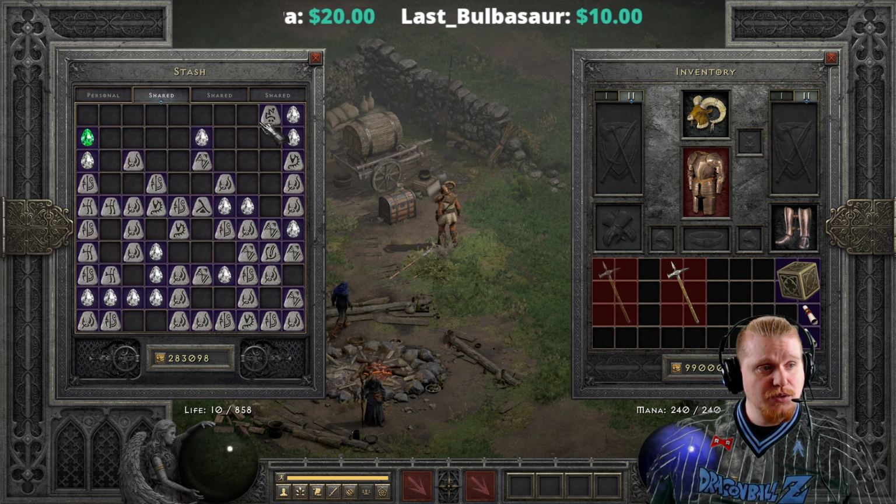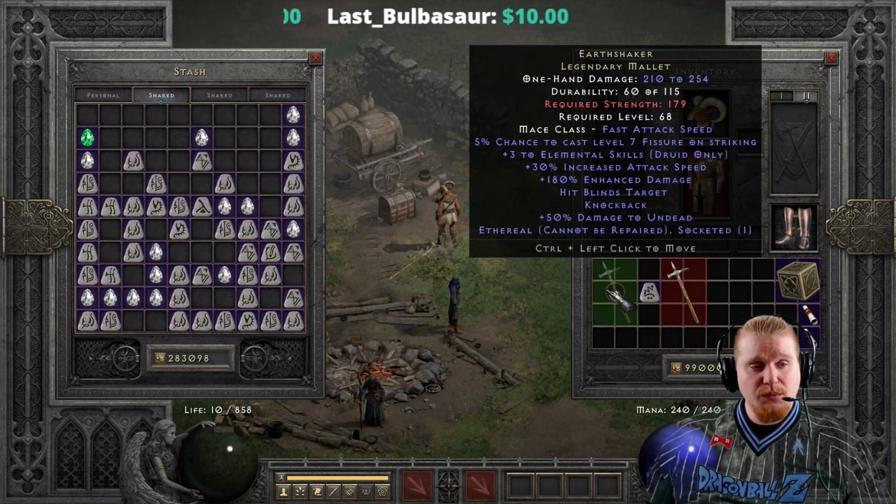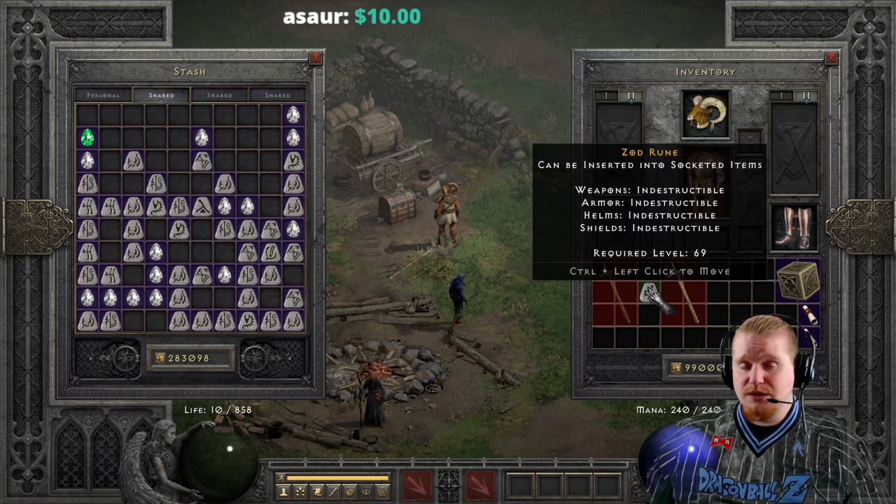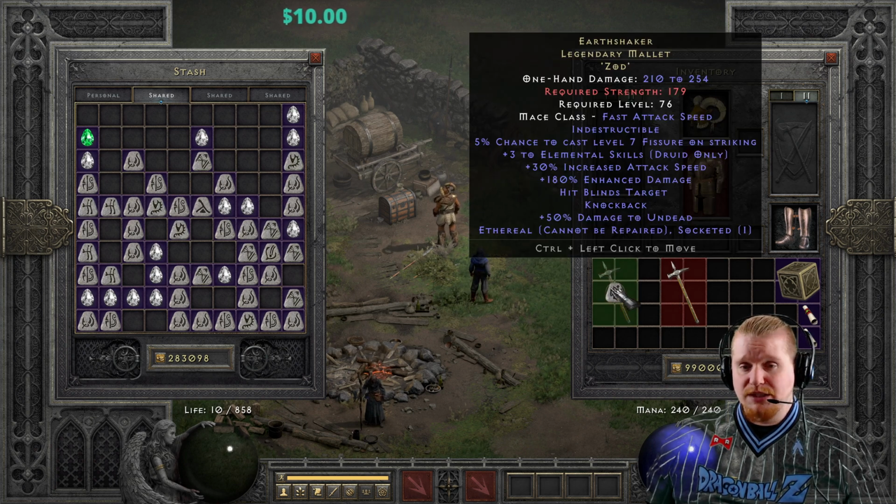I don't think I have a Zod rune. I do have a Zod rune. The problem is that the level requirement doesn't go up right. So, it's level 68, and the Zod rune is level 69, and then when we put it in, it's level 76. I don't really know. It's kind of weird.